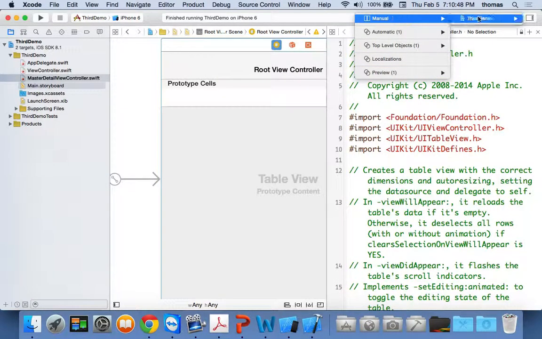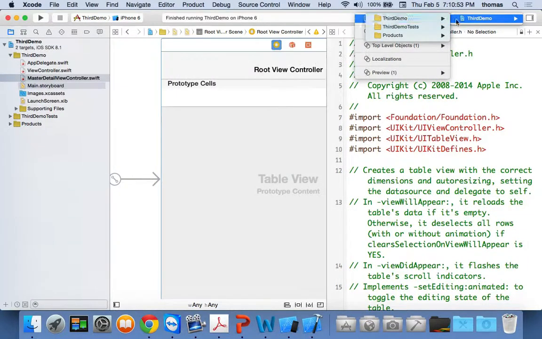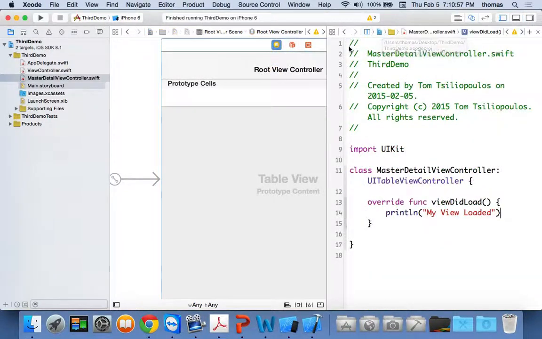And right now, I can't choose which one I bring up unless I choose manual, like this, Master Detail View Controller Swift, right? And now, if I want to say that this is somehow linked to this, I want to be able to take this, control-click it, and connect it to my file, and I can't do that at this stage. But we'll get into that later on.